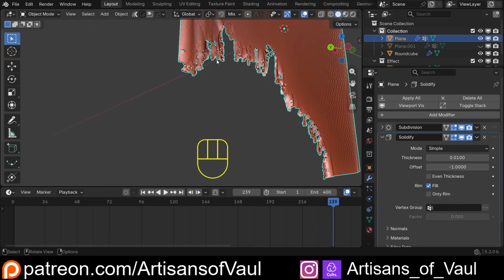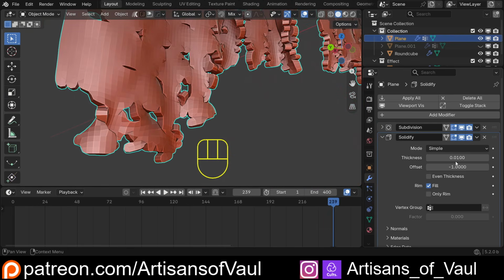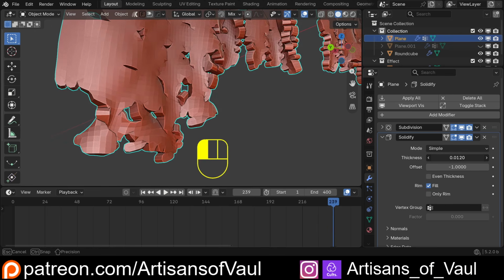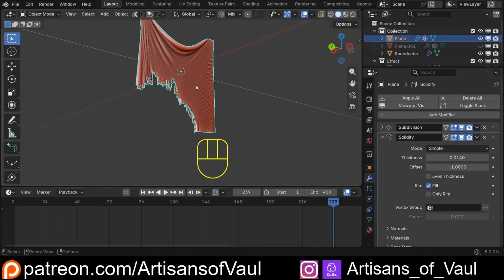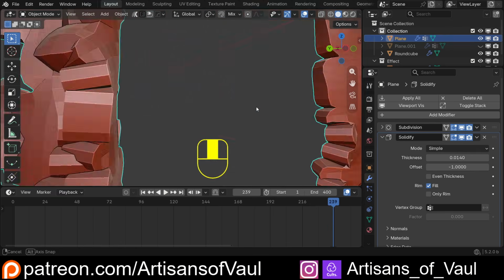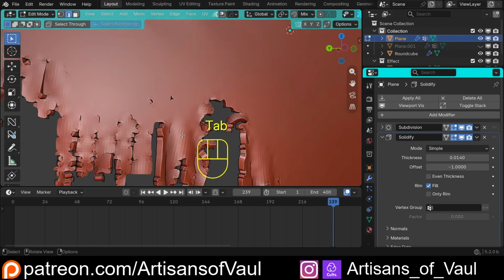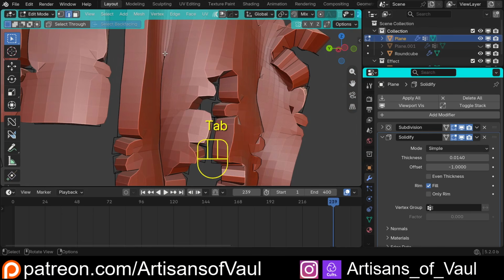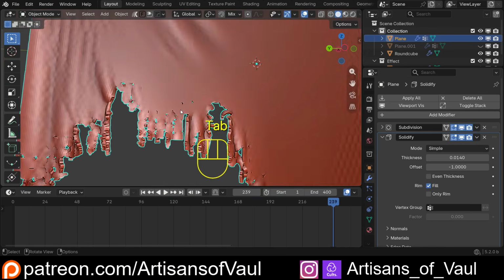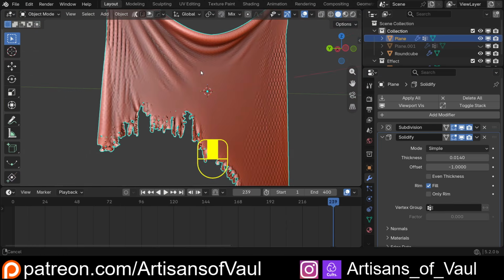It does look good, doesn't it? So let's make this a little bit thicker. Maybe that's a bit too thick, something like that. And we do have some really nice tears. We've got some problems with overlap. Like we've definitely got overlap looking, let's go in here, at sort of points like this. So that's not looking very nice. We're going to have to do something about that. But overall, this is pretty good.